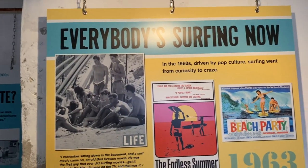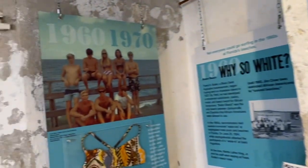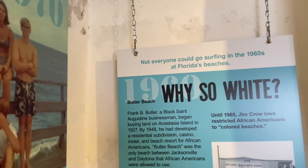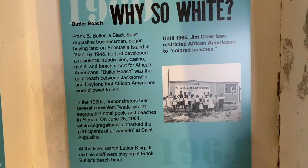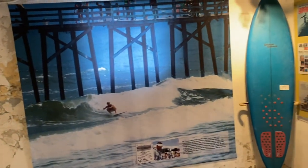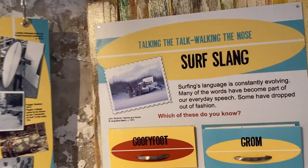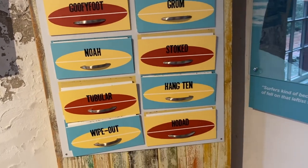I also, as a side note, really think that every big surf area should have some kind of museum like this for their own local culture, because it really is a very cultural thing. The surf world industry and surfers themselves really have their own world going on and something that they're focused on with their entire mentality. It's a lifestyle, and I think it's worthy of a museum, a good museum like this, everywhere where there is good surfing going on.